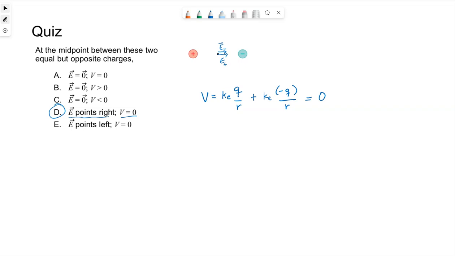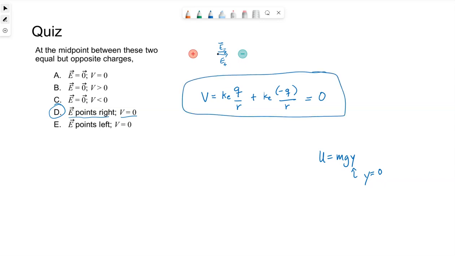So similar to potential energy being mgy or mgh, and y equals 0 was arbitrary. We could choose that to be wherever we wanted. A voltage of 0 is relatively arbitrary. Now this equation, of course, gives us 0, but it doesn't mean a whole lot by itself. It depends upon whether there's other locations a test charge could move to where the potential energy would be different. And it would be different if the electric potential was different.